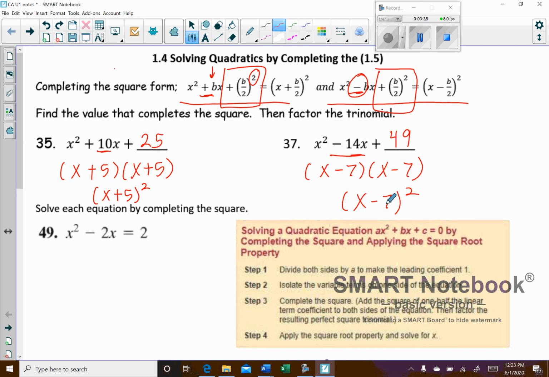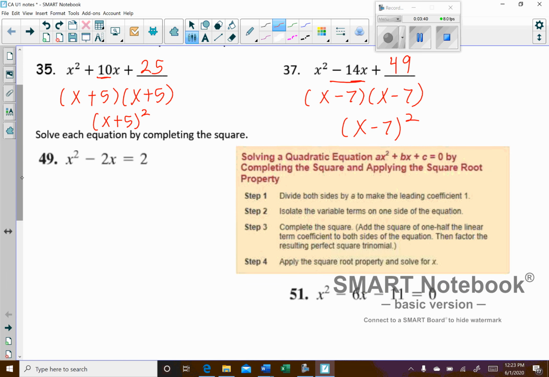Okay, so as we move forward, we're going to manipulate these expressions so that the left-hand side is a perfect square trinomial. Once we manipulate the left side to a perfect square trinomial, they're actually going to look a lot like the problems we just got done doing in the previous section of notes. This is the way I like to do it, and you can read through these directions if you want, but I'm not going to read from the slide right here. Pretty much it says what I'm going to do here.